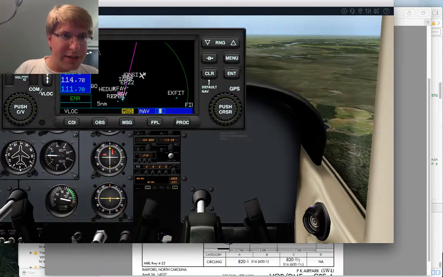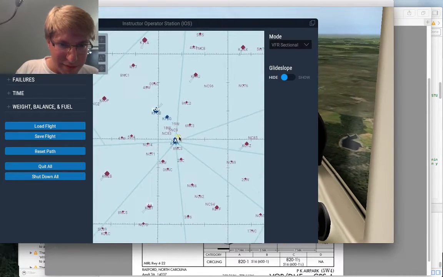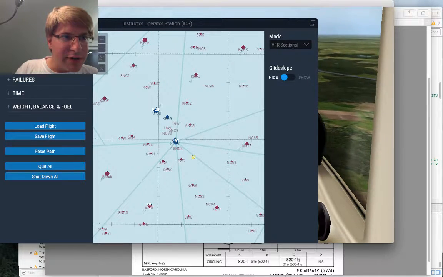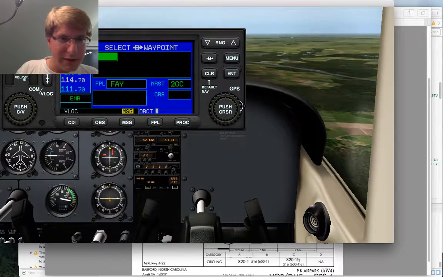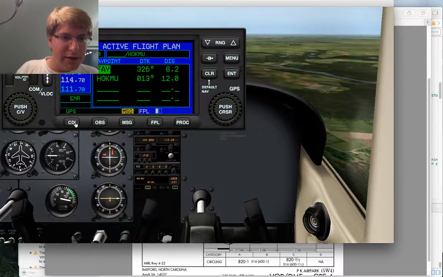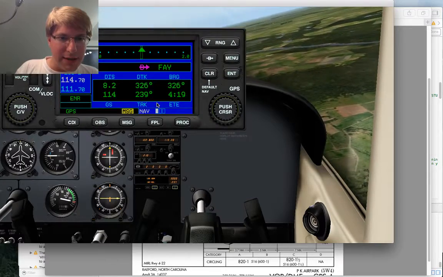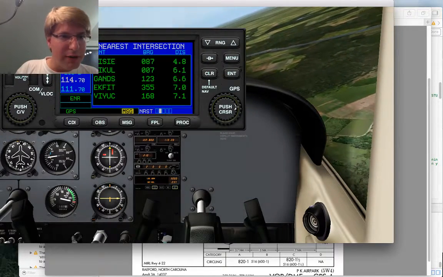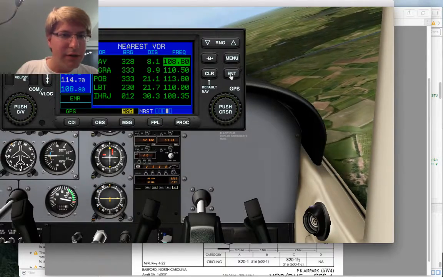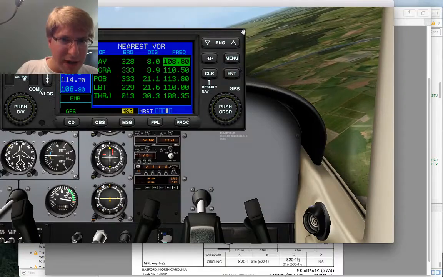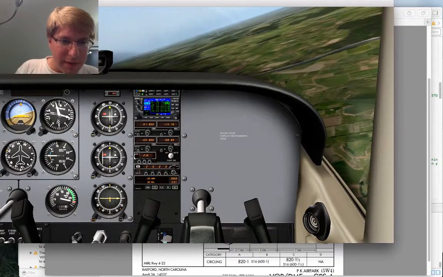All right, let me show you another example of this problem I just talked about. I'll get us a little bit further away from Fayetteville first, and then we'll track the VOR inbound. So, we are going to do a direct to Fayetteville. There you go. Activate GPS and go. And let's actually put the VOR on our physical nav receiver. It's 108.8. There you go. I'm actually going to put it in nav2 so we can use both CDIs at the same time. That's better. Alright, here we go.